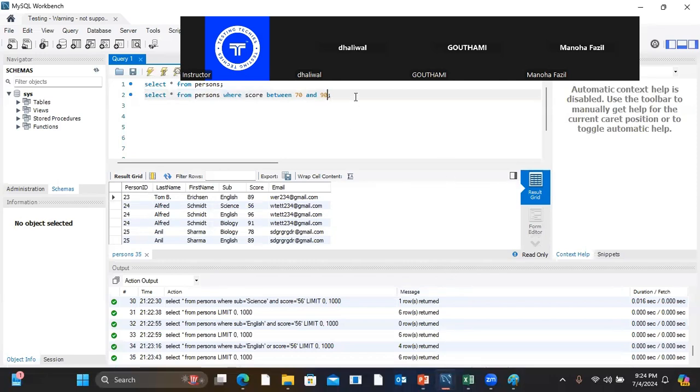That means I want to see only those records for which the score column value is between 70 to 90.